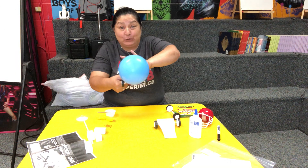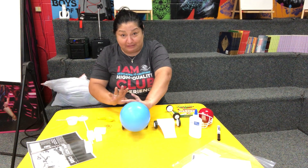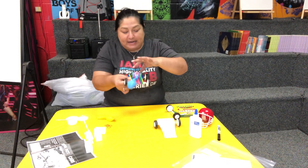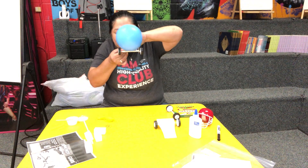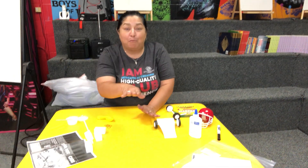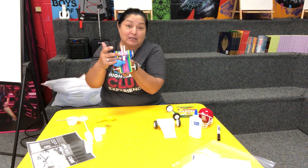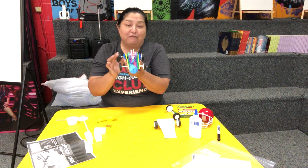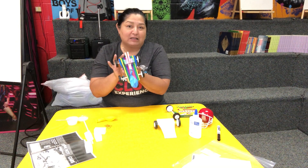Hold the balloon at the edge once it's inflated. My car wasn't moving at first because I was just letting the air out without any direction. So I put my hand behind it to give it more power. That's my car — I put my initials on it. For those with siblings, we'd love for you to send us videos of which car goes furthest once you're done. Thank you, guys!